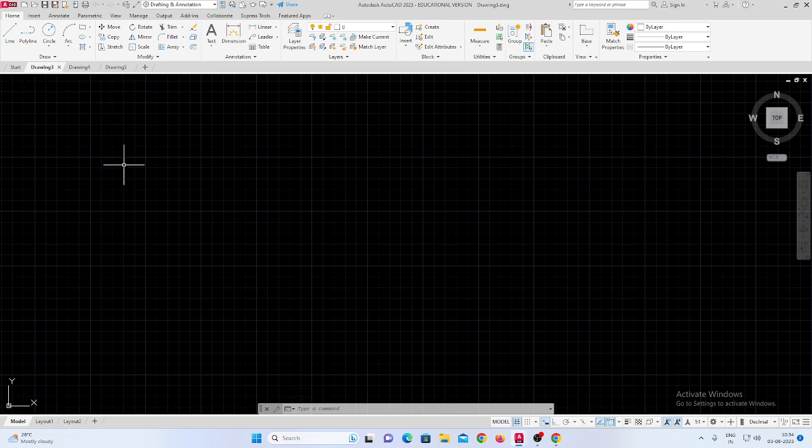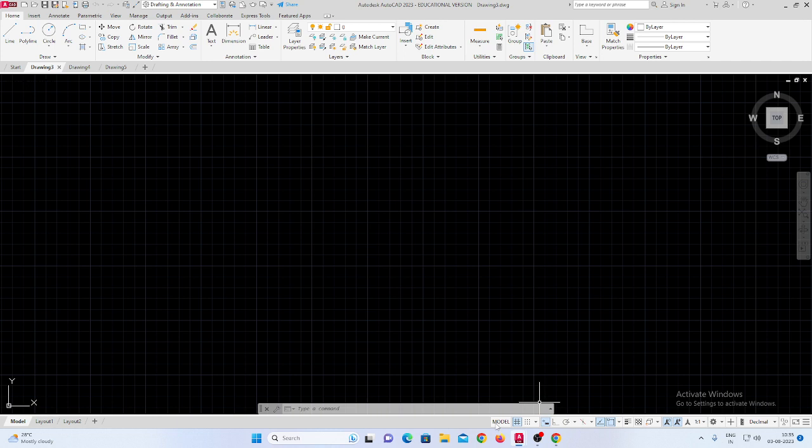If you go below, this black color screen we call the workspace or canvas. This black part of our screen or interface is where we actually draw drawings. Then when you come below, you'll find the command line, whose use we are going to learn in detail later.